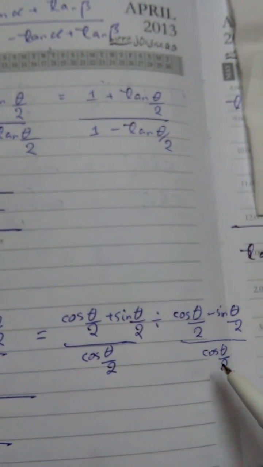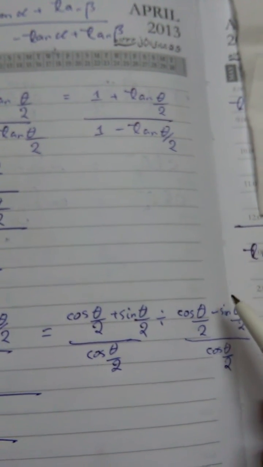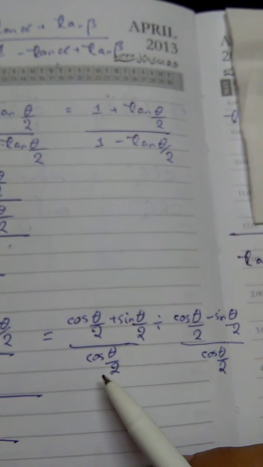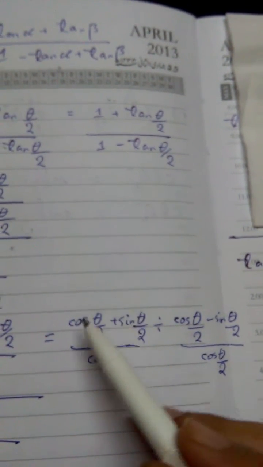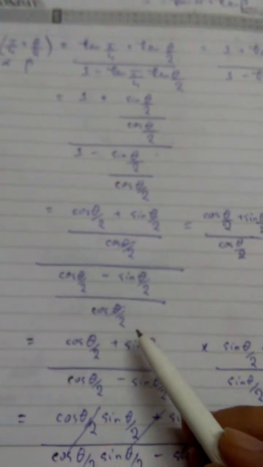So the cos θ/2 will come in the numerator and this stuff will come in the denominator. So cos θ/2 and this cos θ/2 will get cancelled, and what is left is just this and the denominator value. That's what we have got over here.